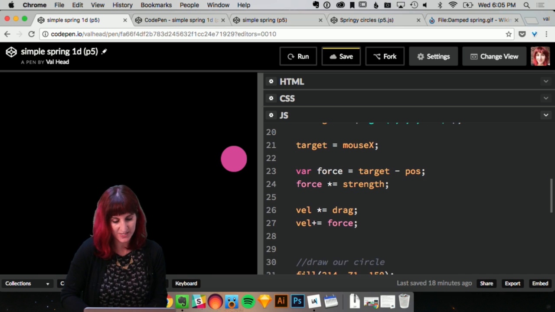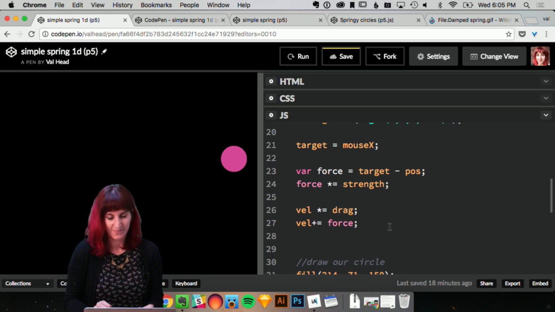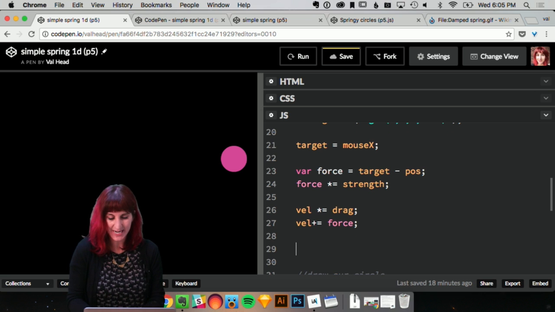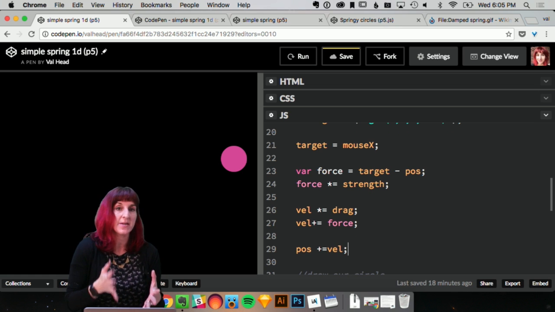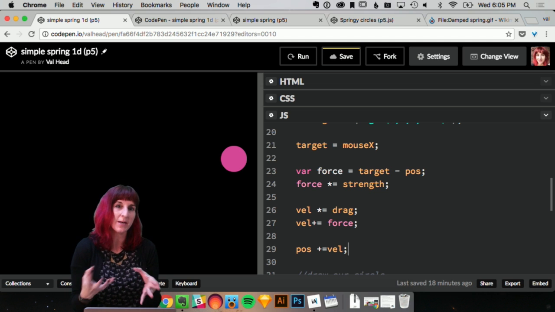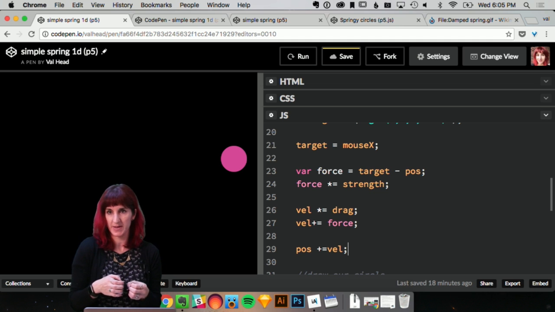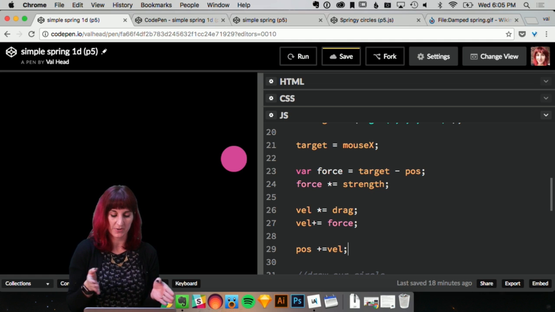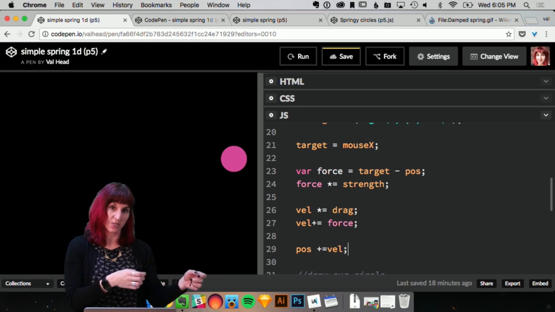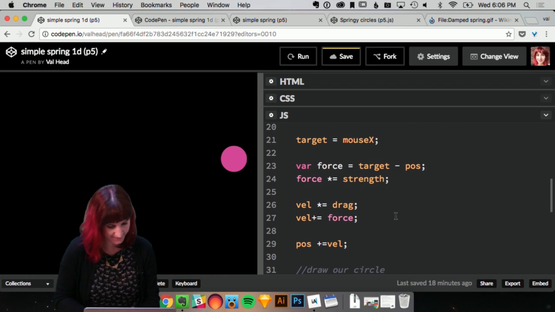And then once we're done those simple multiplications and additions and totally fake physics, we can set our position, which is the x position rather of our ball, to what we've just found out for velocity. So our position is plus equals our velocity. The idea being that for every frame, our velocity is going to be some amount that makes the ball move further than it is right now, or maybe the other way, it might go in either direction. But by adding the velocity to the current position, we just keep moving along in our spring, whether it's left or right, or however it is.